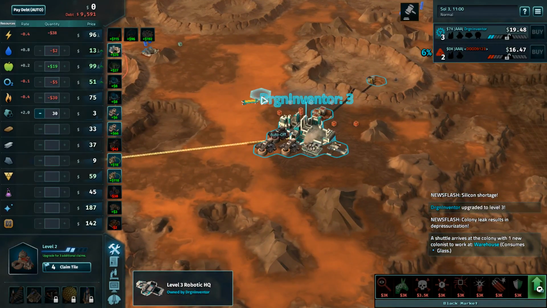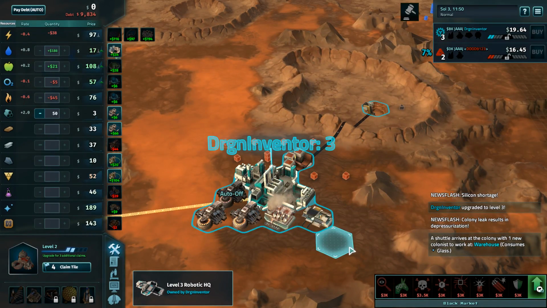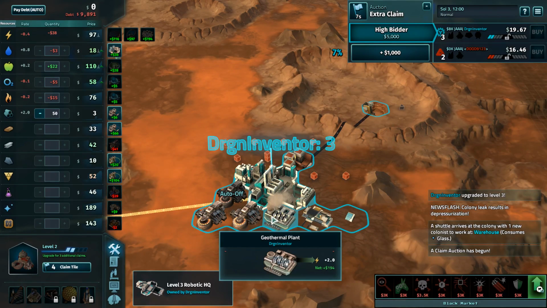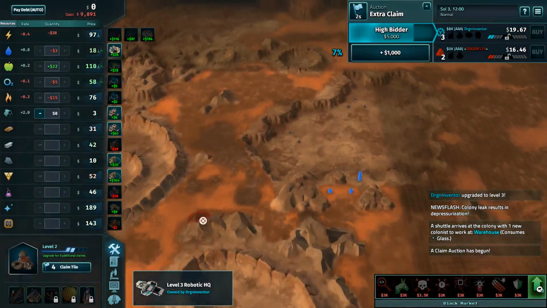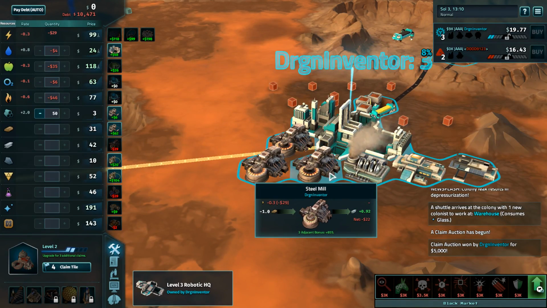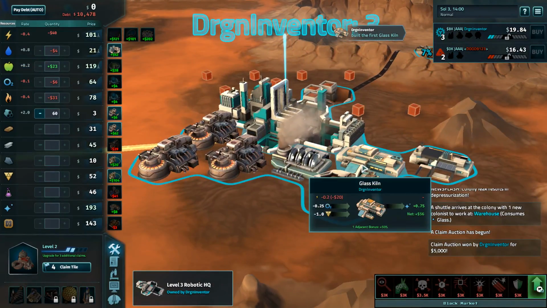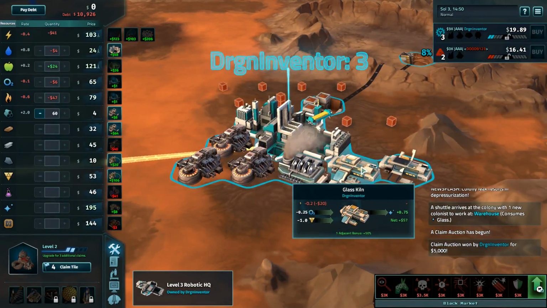Okay, Dragon Inventor. Dragon Inventor is key-free. So as a robot, he can do some interesting things here by surrounding his geothermal plant, because robots have a special rule that says they get an adjacency bonus on buildings next to things that produce their inputs. And almost everything uses power as an input. So everything placed next to this geoplant will get the adjacency bonus.